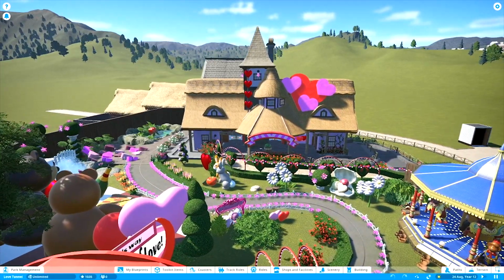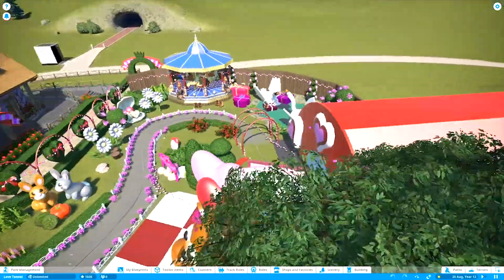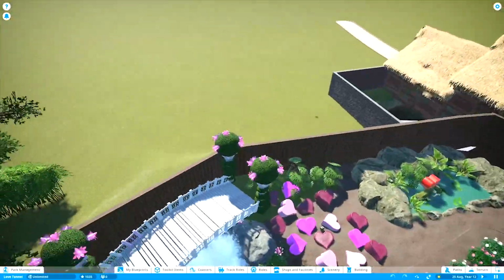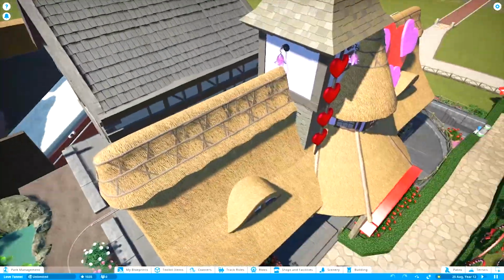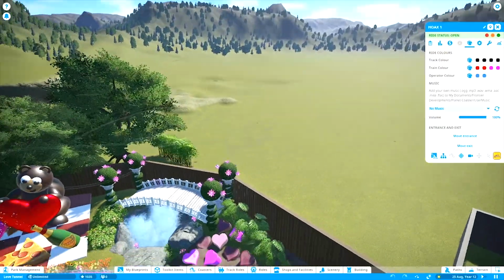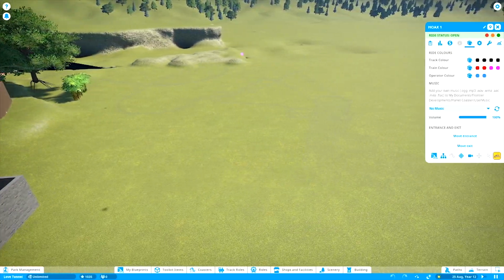So with the track, I knew I wanted to use pitch black visual effects on the ride. And that means having to build underground, because if you build at ground level, you can never achieve pitch black even at night. So to make that a little easier, I excavated a massive hole covering most of the buildable area so I could see what I was doing.